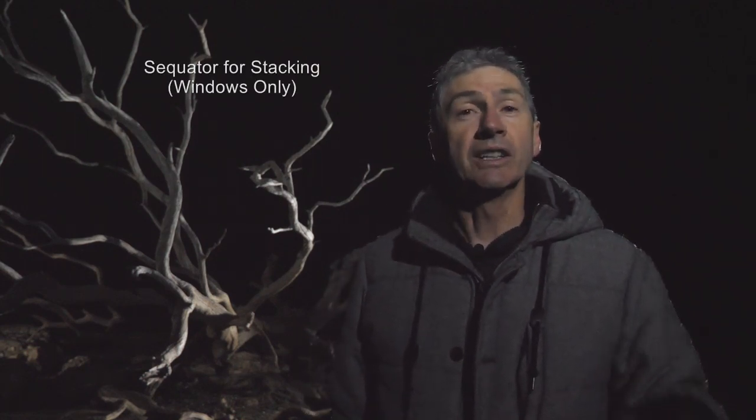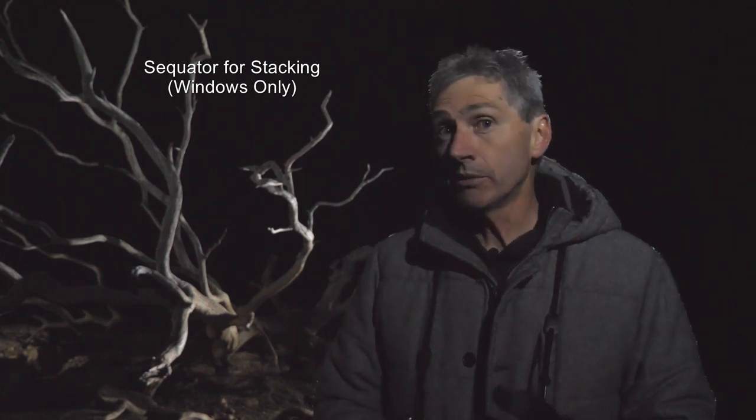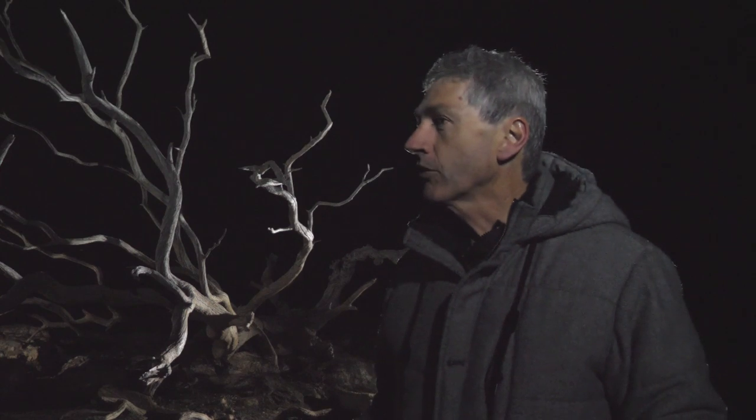And I've been doing a lot of stacking lately using the free Windows program called Sequator, which is absolutely awesome. And so that's what I'm going to do here. Now, I've never shot this with stacked shots before, so that's what I'm going to do tonight. And I'll just get my camera and tripod and start setting that up right now.